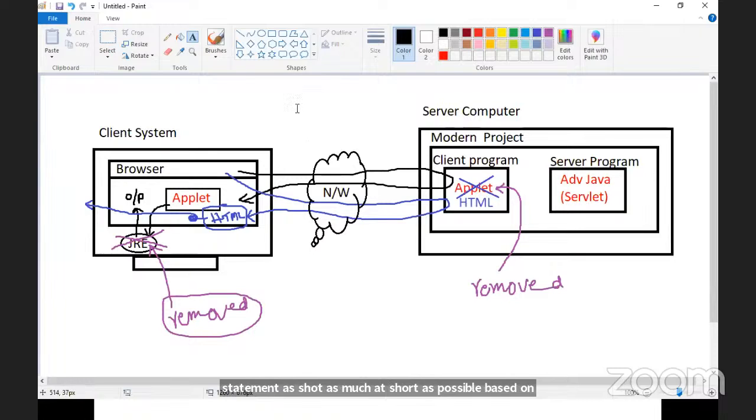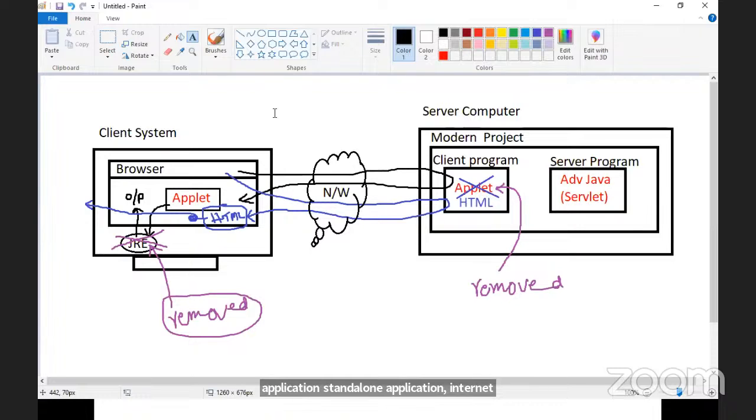Okay, now tell me, whatever theory knowledge is required to understand Java, that much we completed. First, we started with what is Java, why Java, who invented Java, why it was invented, why platform independence is required, types of application: standalone application, internet application, types of internet applications.